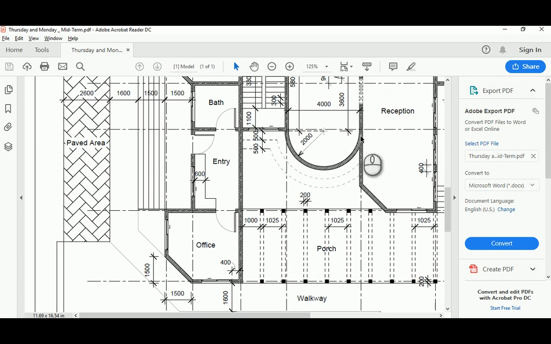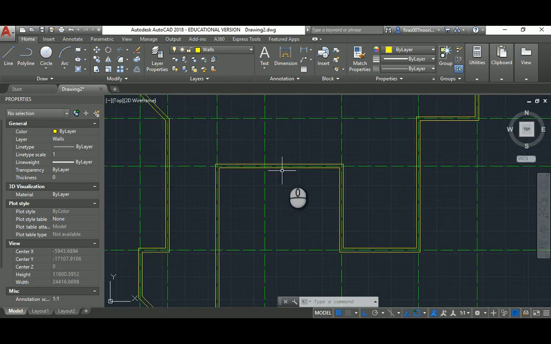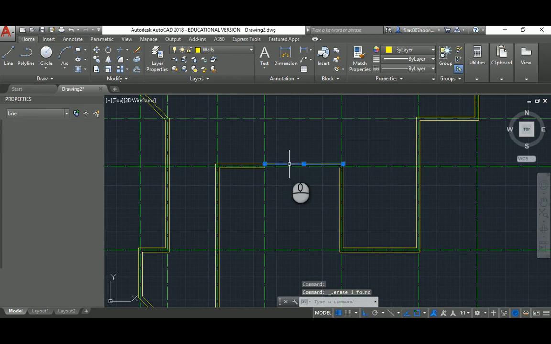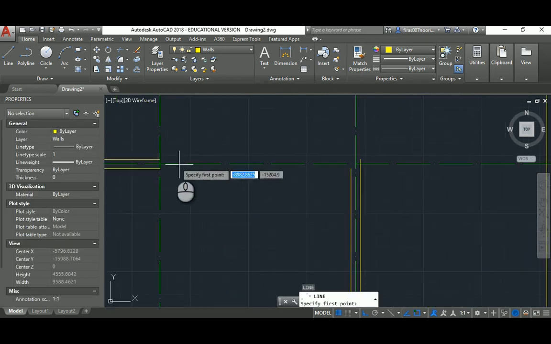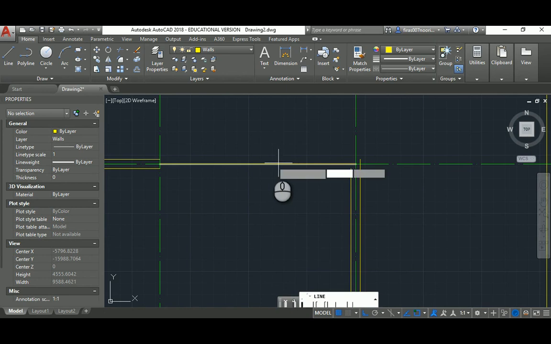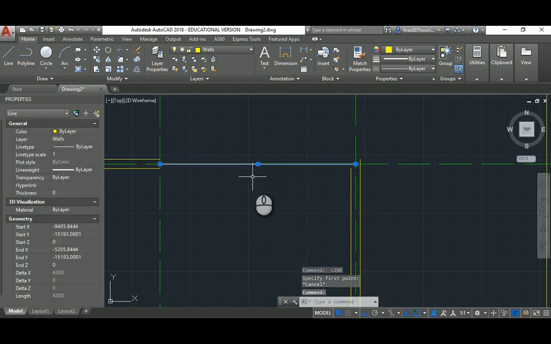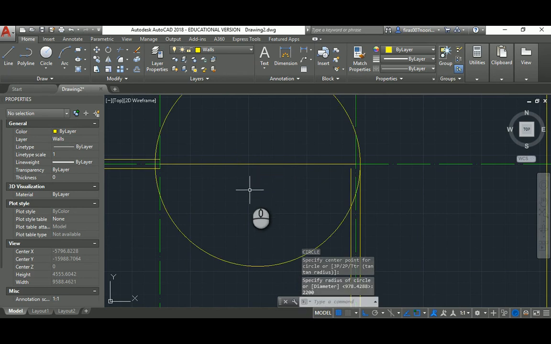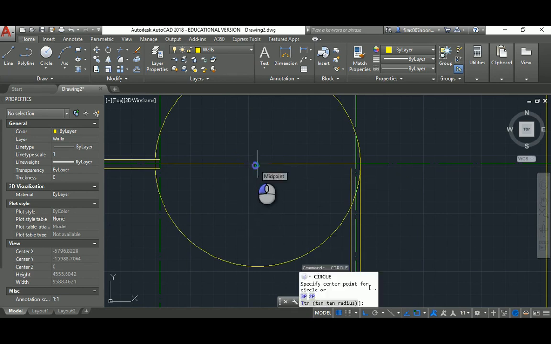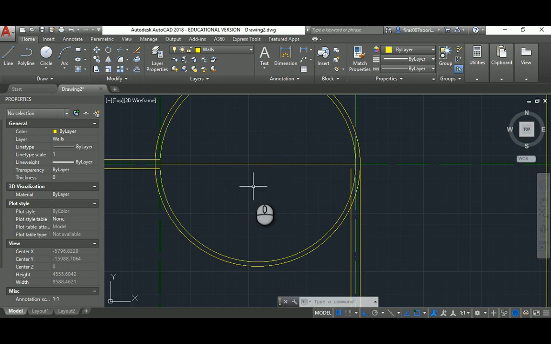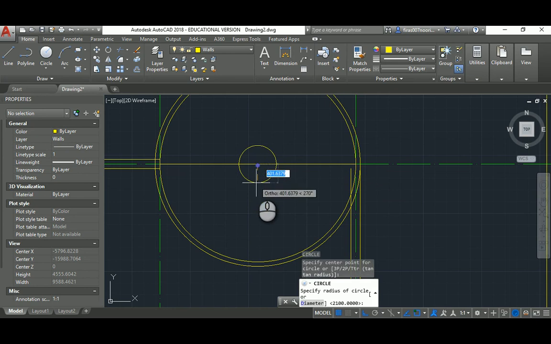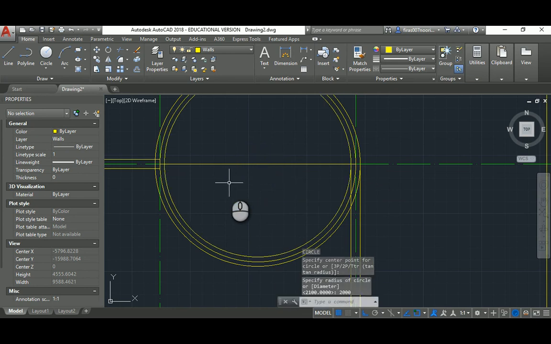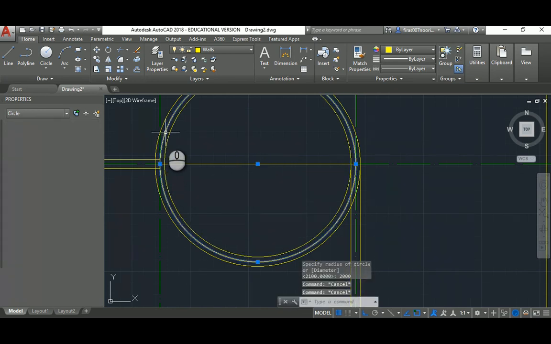Okay, so 2.2, if I want to draw that, just getting rid of those two things. So if I want to draw a line from this point to this point, that's the center. Which one is the center? This is the center. It should be a circle of 2200. Okay, and then 2100, and then a circle of 2000. Right. Yep, so this one is not really required.